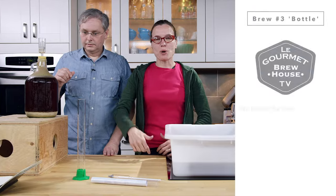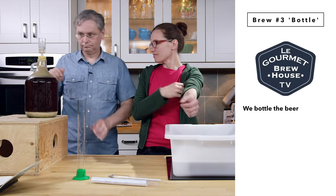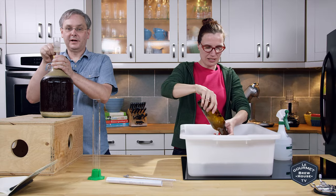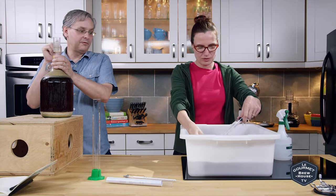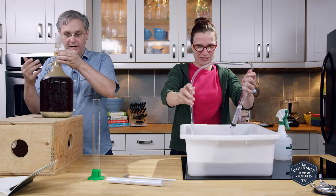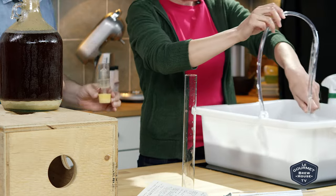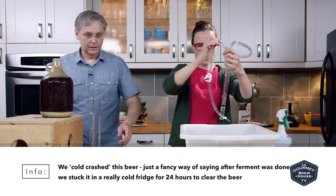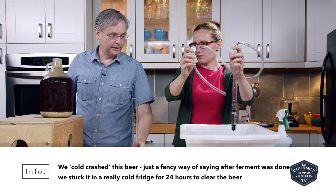So we are ready to bottle batch 3. Okay. This one, as you can tell from the airlock maybe, really fermented a lot, hard and fast. It blew through the airlock a couple of times. So it was very busy. Very busy. So first up, we need enough for a gravity reading.